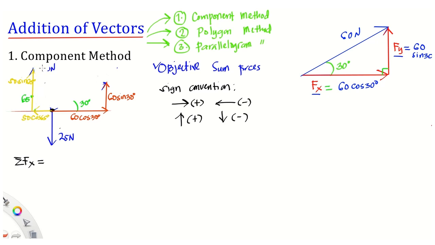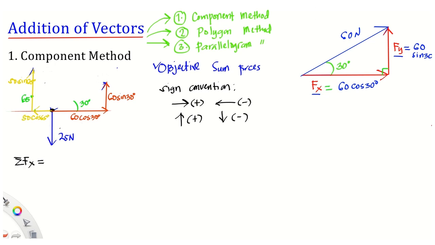Okay, this is how you are going to understand the components. 25, we don't have any component. I said just a while ago that 25 is just a component of itself because it is parallel with respect to our major axis, the y and the x-axis. It's just acting parallel to the y, so we just let it stay. Now we have forces that are components of the three forces.